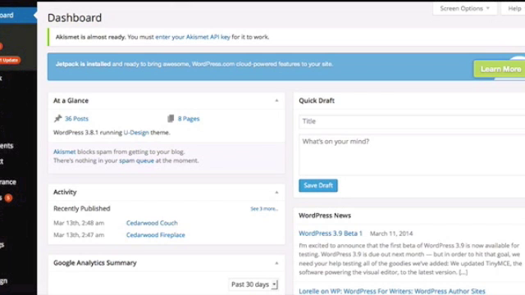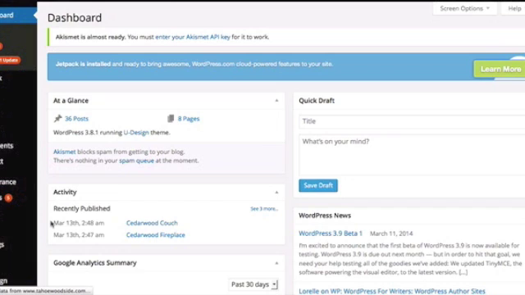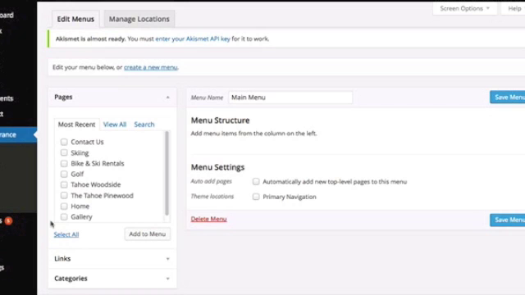So when you're in the dashboard, you want to go back to Appearance, Menus. And this is where you're going to be able to set up any kind of menu that you want. It's pretty simple. It's very visual. So, not super hard. Basically, what you want to do is create a new menu, right? By default, we don't have a menu, so it's already putting in Main Menu as your name. So you could say Save Menu.